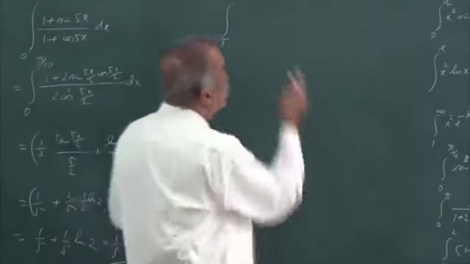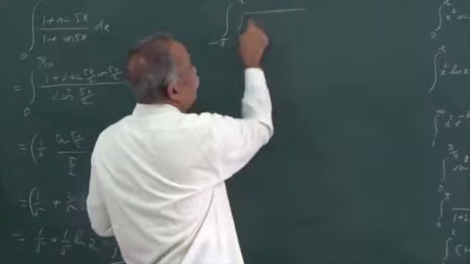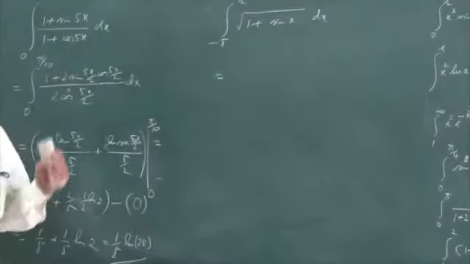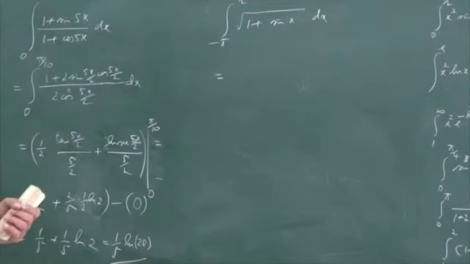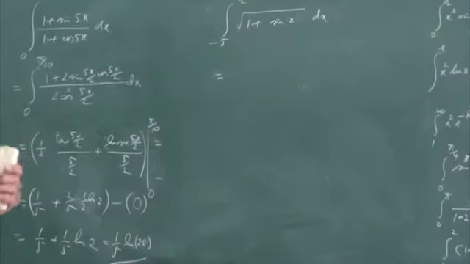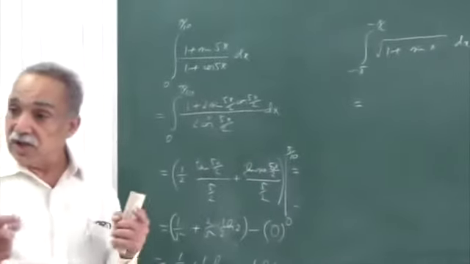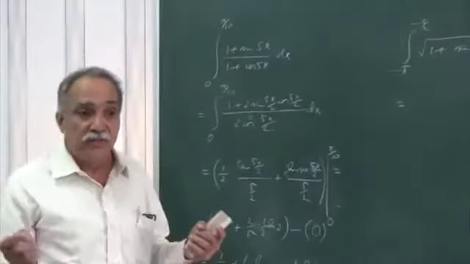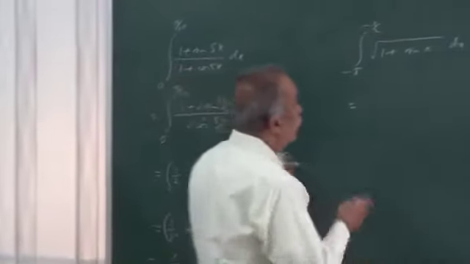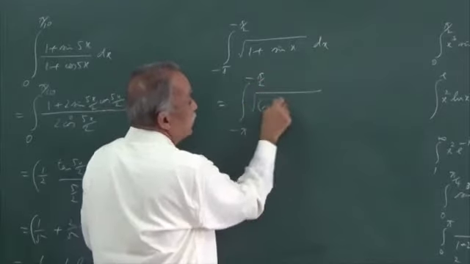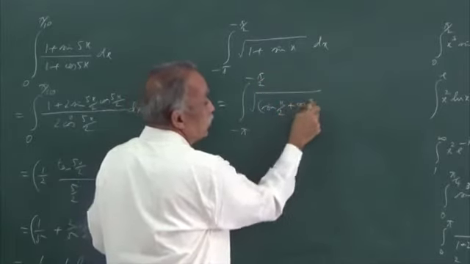Integral from minus pi to minus pi by 2 of root of 1 plus sin x dx. A method for carrying out integration is: write 1 as sin square x by 2 plus cos square x by 2, sin x as 2 sin x by 2 cos x by 2. See, the expression under the radical sign is a perfect square, so that removal of the radical sign will be possible for you. Integral from minus pi to minus pi by 2 of root of (sin x by 2 plus cos x by 2) whole square.